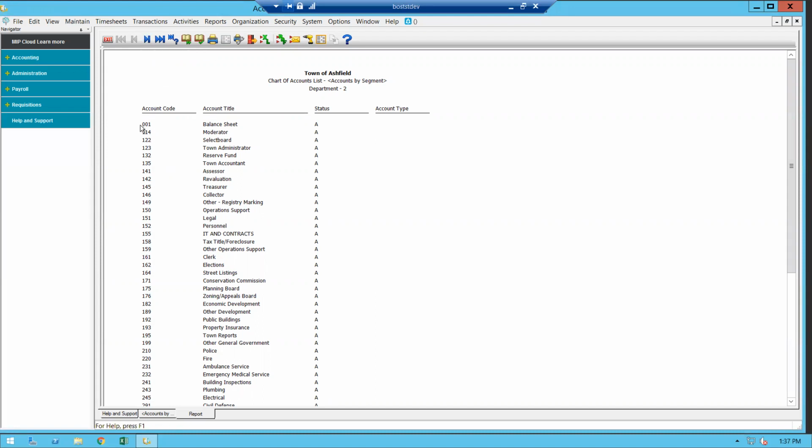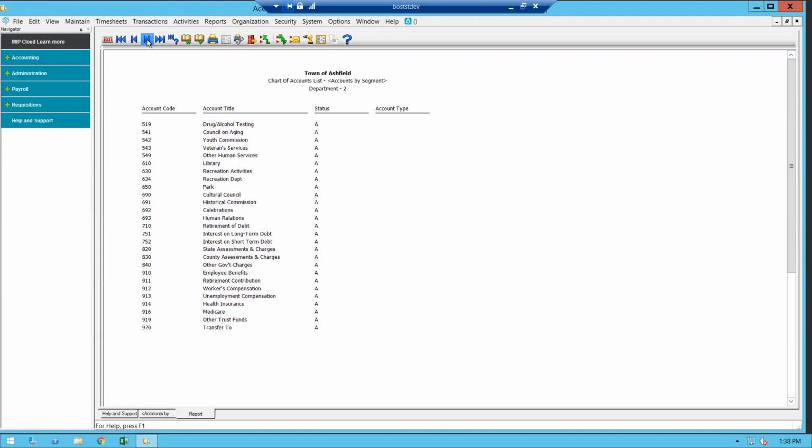In terms of chart of accounts, this sometimes gets a little tricky in the system, but what the system calls a chart of accounts is basically a list of your segments. So at the header of the report where it says department -2, that means the department is the second segment in your string of numbers, and here's a list of all your departments.